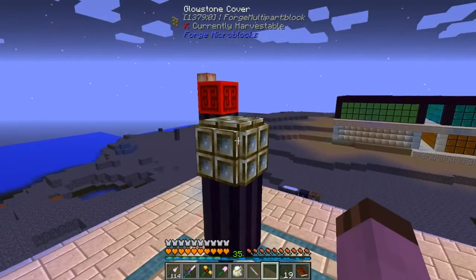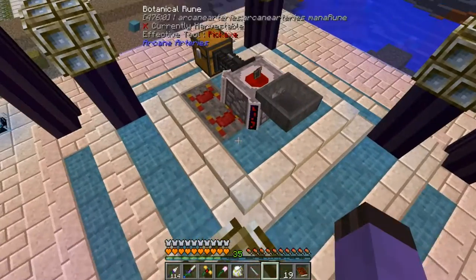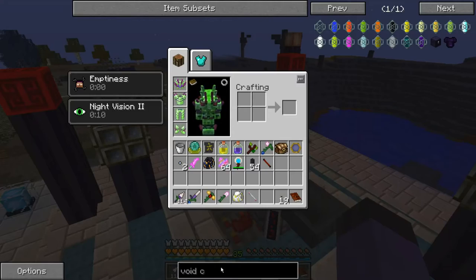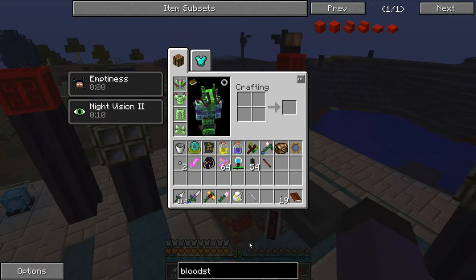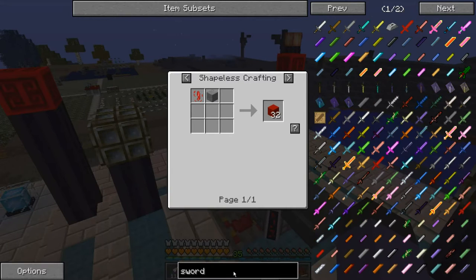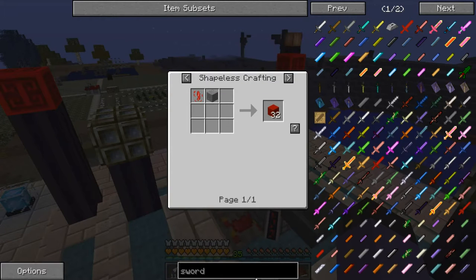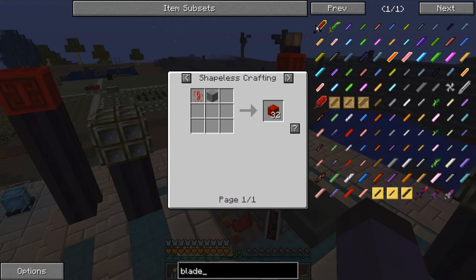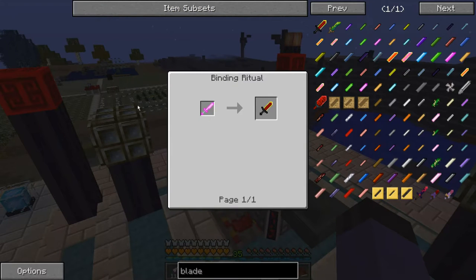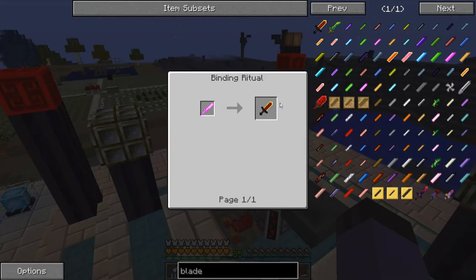Now. The things that we need to get these blocks so that we can upgrade the altar yet again, we are going to need to get something called bloodstone. And that is made with these weak blood shards. And to get those, we are going to need something special. Was it called blade? There it is. The Bound Blade. And for that, we are going to need an Elementium Sword. That's interesting. Normally it's just a diamond sword. But we are going to need to set up a ritual.